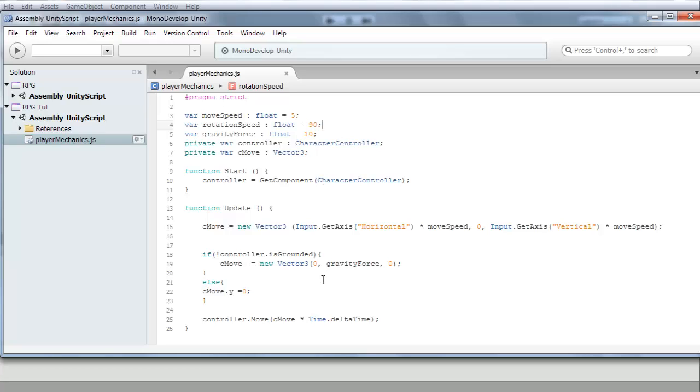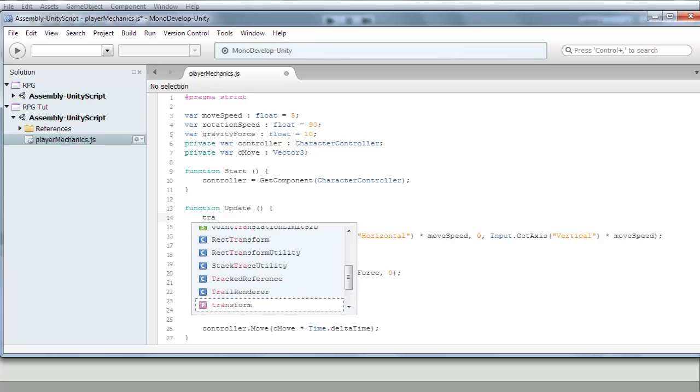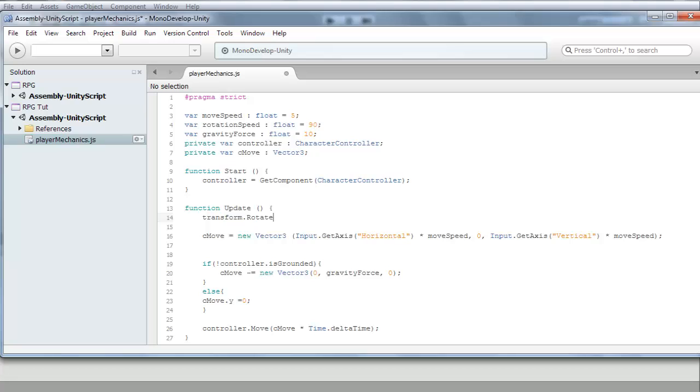Okay, so what we want to do now is go on the top of our code and type transform with a lowercase t .Rotate, not rotation but rotate. Here for the x we don't want to rotate it.